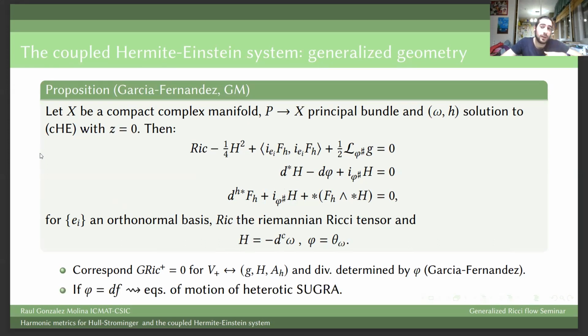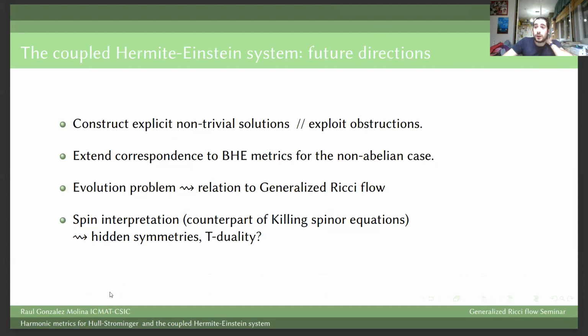So this is one interpretation of the system. And now another one is that when we make a choice for the one form appearing in this Riemannian reformulation, if we set the one form phi to be exact, then these equations actually match the equations coming in the mathematical physics literature under the name of equations of motion of heterotic supergravity. So in mathematical terms, this phi, which was the Lee 1-form, saying that it is exact amounts to saying that the metric is conformally balanced. Okay, that would be the translation. And so this is what I wanted to tell you.